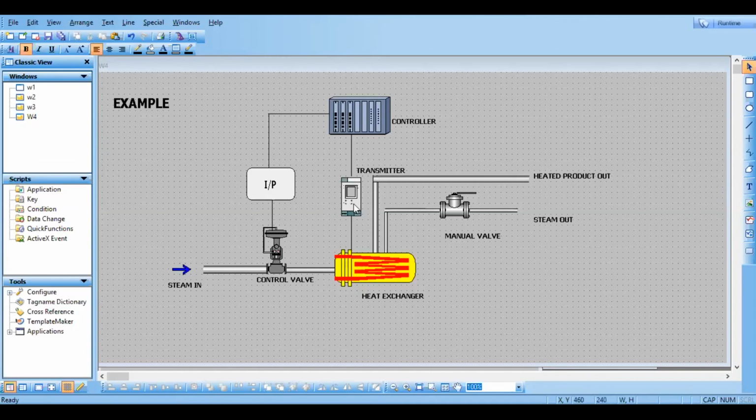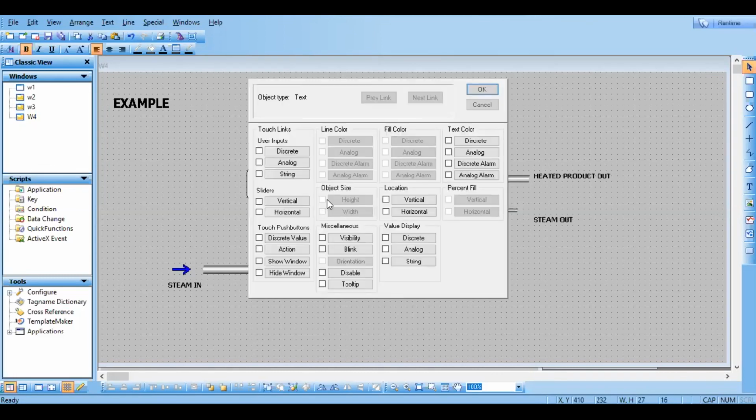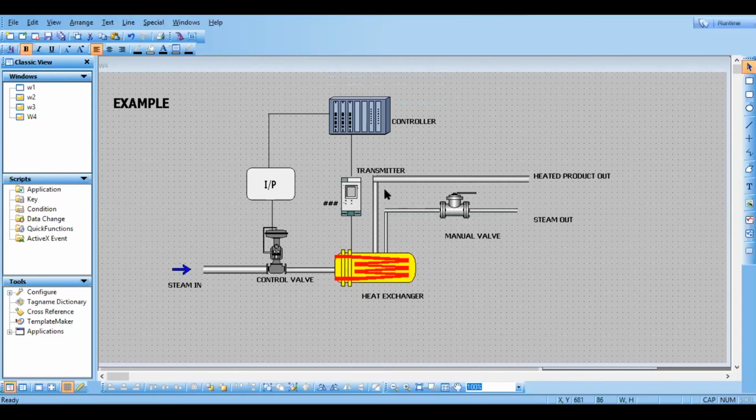So for this transmitter, if they want to monitor in the SCADA what is the value of the transmitter, they will be choosing like this. They will be putting here a hash, and once you click that, it will take you to the animation page. Now here you need to show the value of the tag, right? You need to tag the particular variable you have created for this transmitter. So it will be showing the transmitter value here.